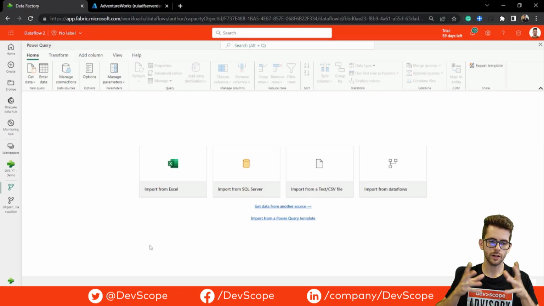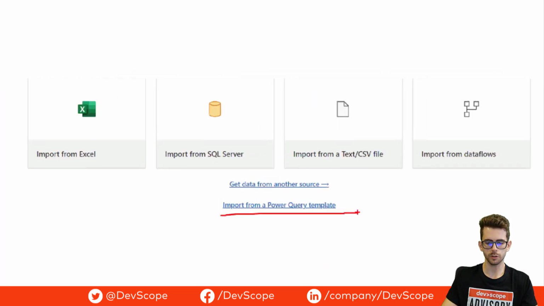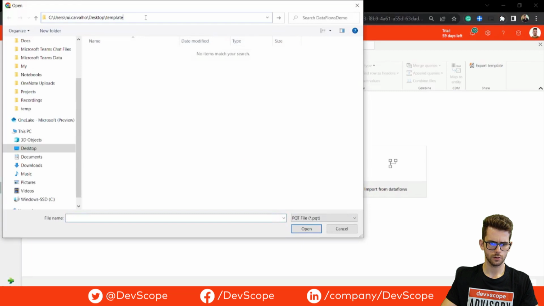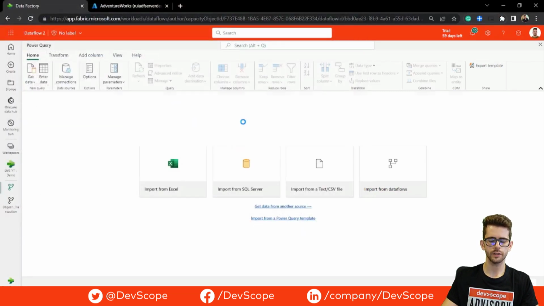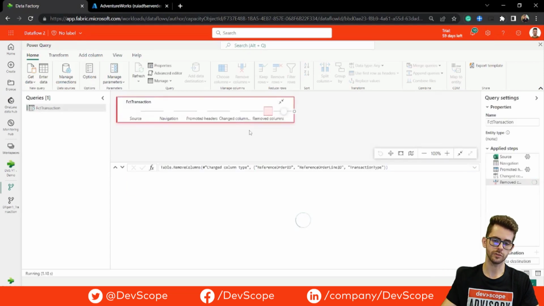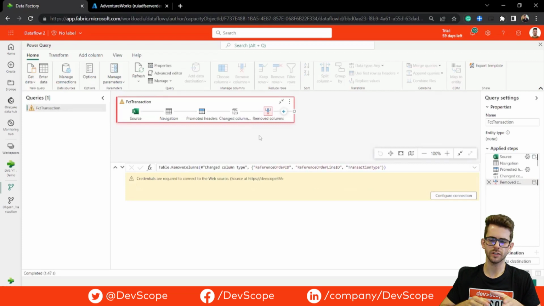So now I will create a new Dataflow Gen2 and I will import this template. When I create a new Dataflow Gen2, I have the option here to import a Power Query template. If I click it, I will search for my template, open it, and I will see the same dataflow that I have in my Dataflow Gen1. The only thing that you will probably need to do is refresh your credentials.